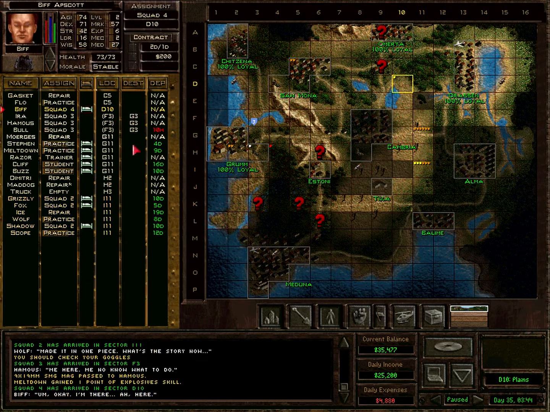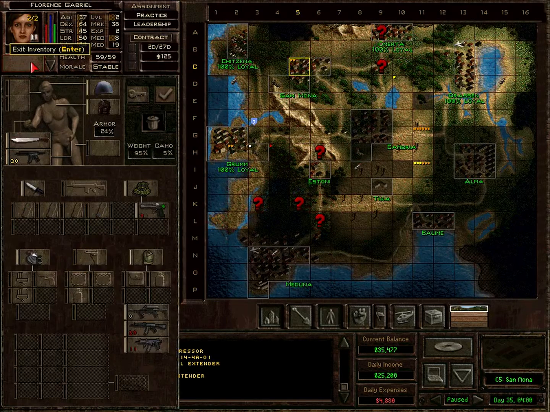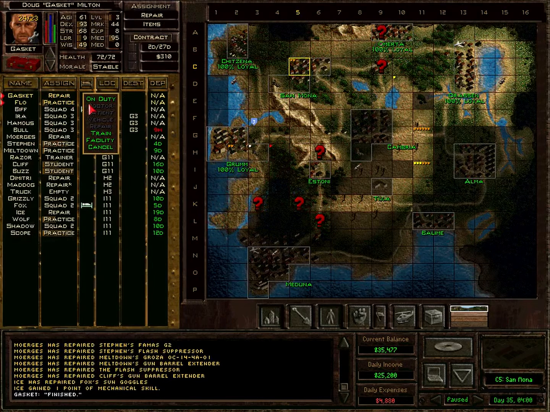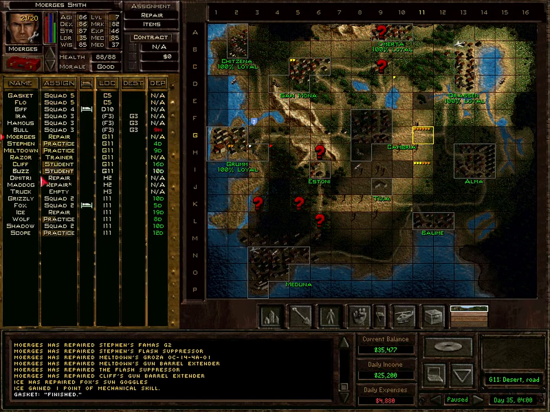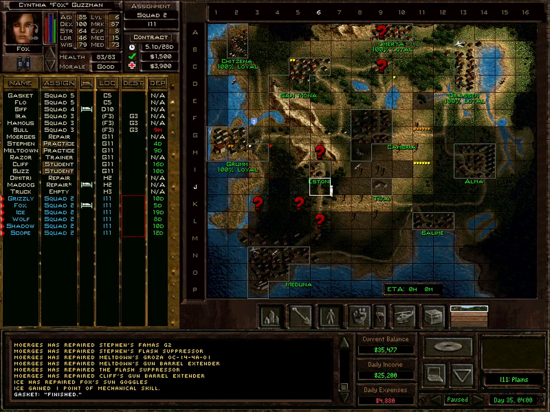Okay, Biff, you rest up for a few minutes. Finished. Okay, Gasket is all done already. Perfect, this way we can sell off some things right away without checking statuses. Get them into squad 5. Set these all up. Yep, these are all rested. Dimitri is fine. Mad Dog needs a rest, and these can do something. Okay, I think they should move on now, despite Fox still being quite tired.